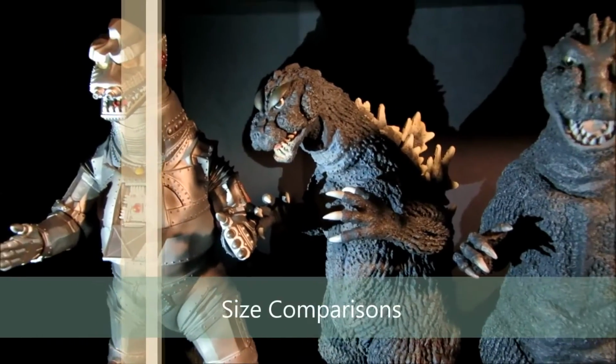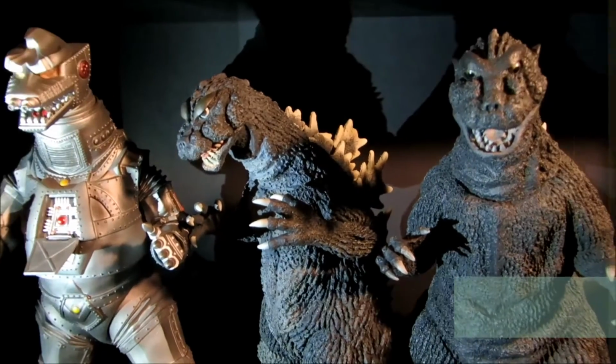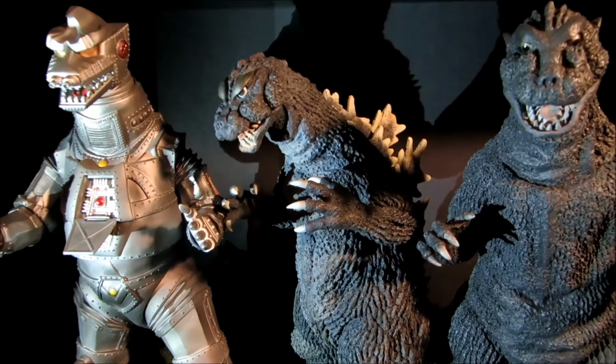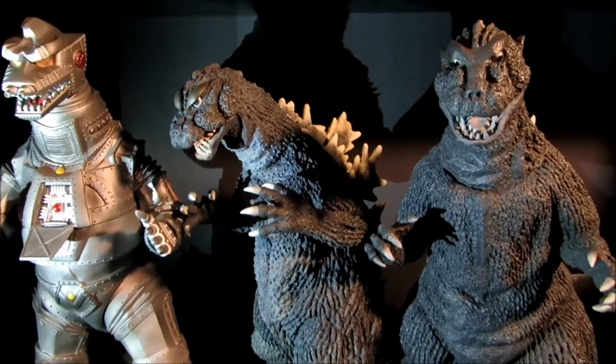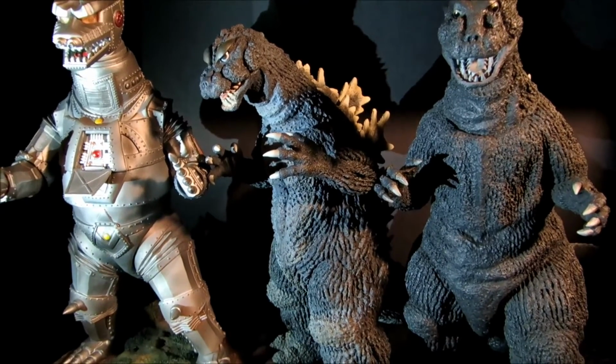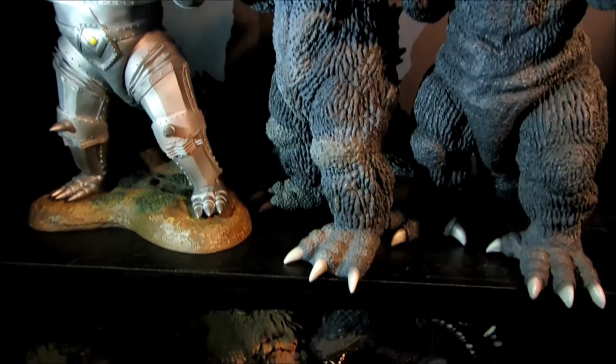Alright, now for size comparisons. This here is wave 1 of the Diamond Reissue 30cm figures. We have Godzilla 1954 and Mecha Godzilla 1974. Two awesome figures, especially this one here. This is definitely worth getting.